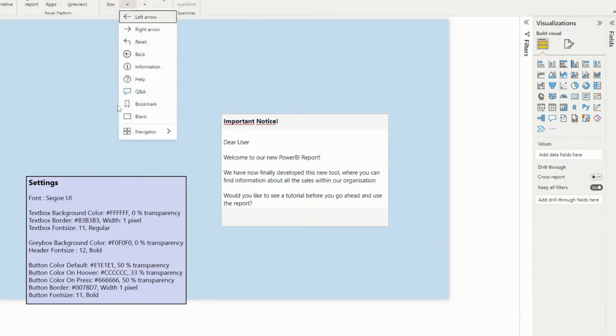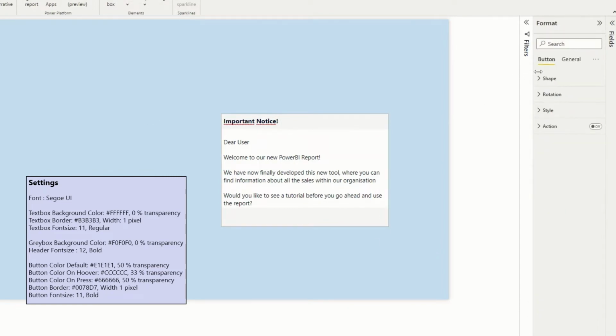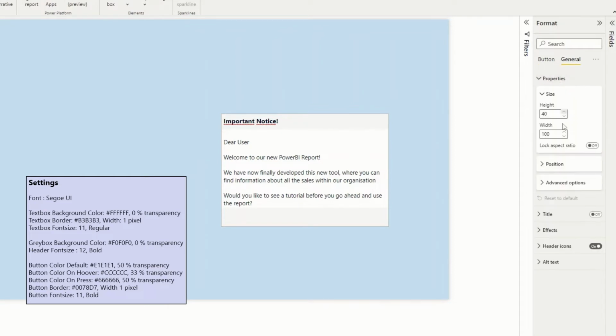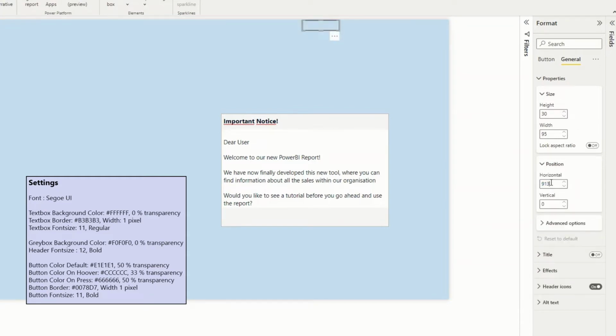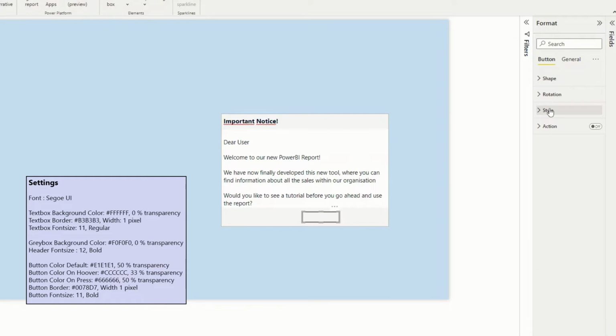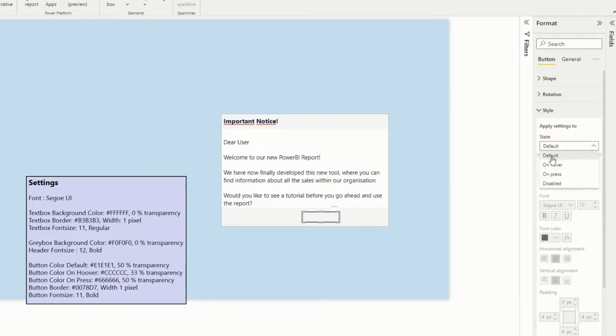Next, we add decision buttons. In this case, a yes and a no button. Using the right colors and fonts are vital here to get the right feeling. Besides using Segoe UI as font, I like to add both hover over and click effects to my buttons to simulate Windows effects.